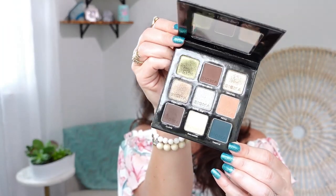I feel like they blend really well. I feel like they give you some good pigment, but you can also build them up. It's not like overwhelmingly pow the second you put it on your brush, which can actually be a good thing because you don't want too much when you're deepening into some of these deeper tones and stuff like that. I wanted to try some of these. I'm really glad that I did because I have been reaching for this ever since I purchased it, even if I'm using other palettes. I tend to do that where I will have a couple different palettes in front of me because I want different shades from different palettes. I do that all the time, but I've been told that's weird.